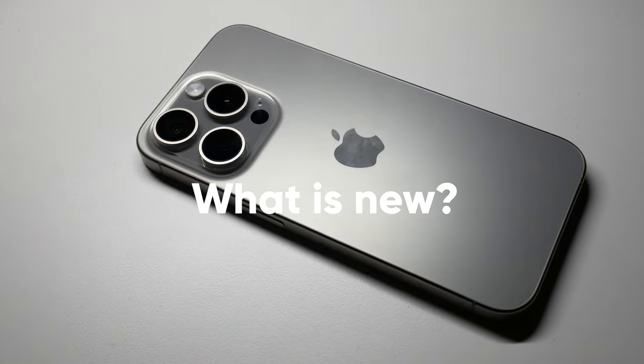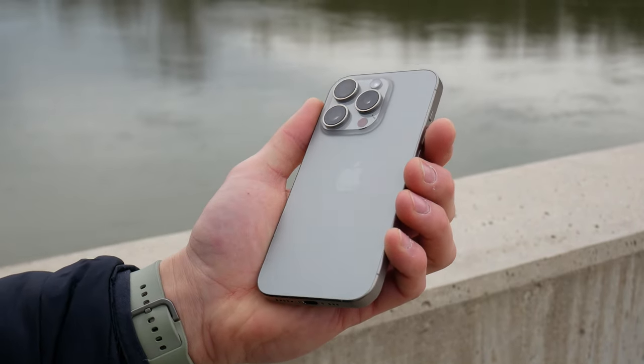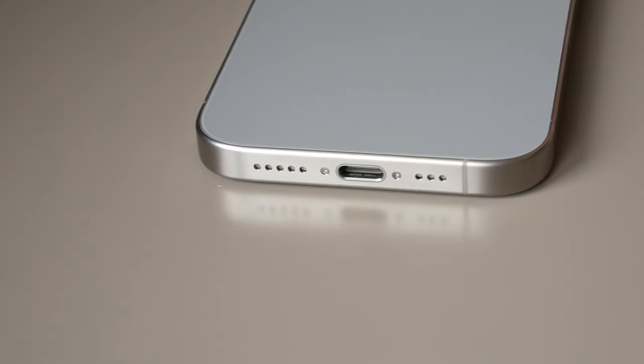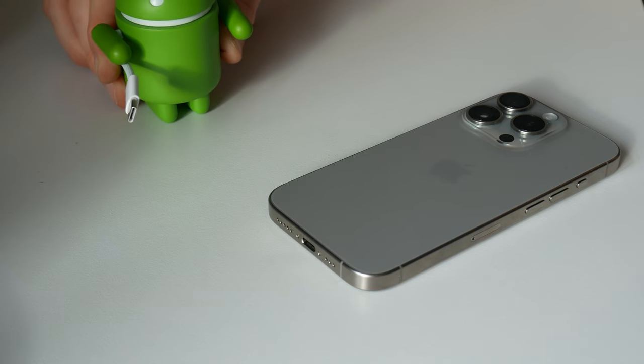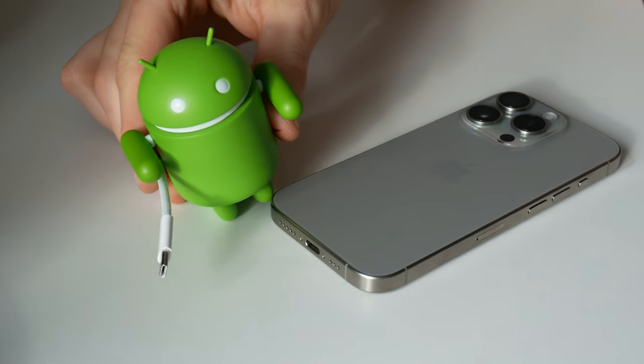What's new on the iPhone 15 Pro? It now has a prime titanium finish, which looks especially gorgeous in its natural color. The long-awaited Type-C port is here, which finally bridges the gap between worlds — there is now a bond with Android users who can lend a charger when needed.